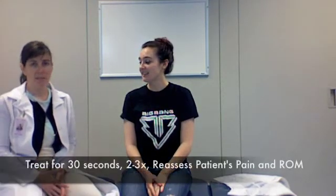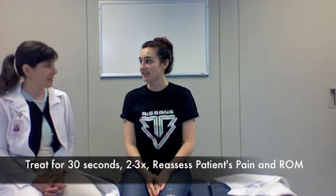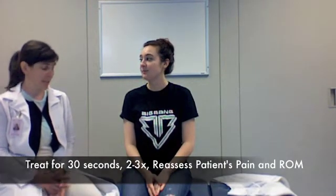After our treatment, we re-examined Elle's neck. On the first day of treatment, her range of motion may not improve, but she did report a decrease in pain. Every time we do a treatment, we do two or three rounds of the technique, then stop and check in with the patient to see if we made a difference. That's how you know how long to do the technique and how long the patient should keep coming to therapy. If they increase their range of motion back to a functional level and their pain goes down to whatever level they desire, then you know you're done.